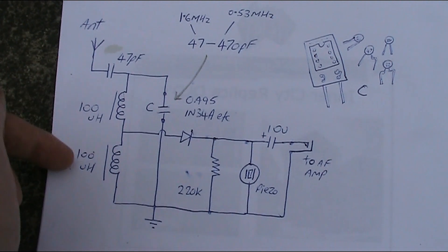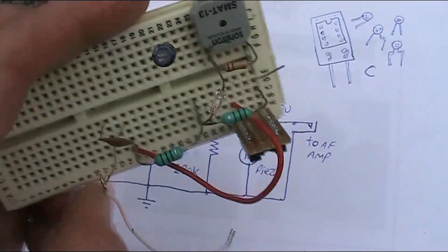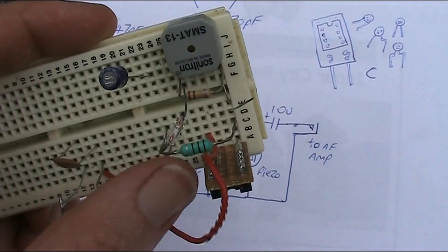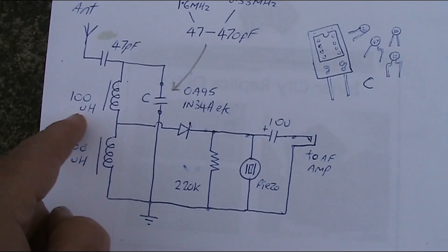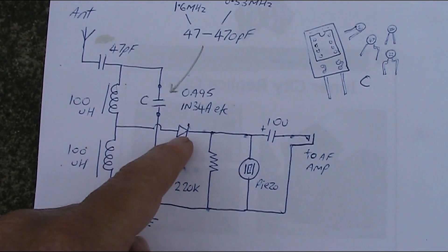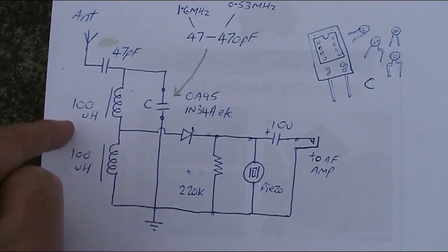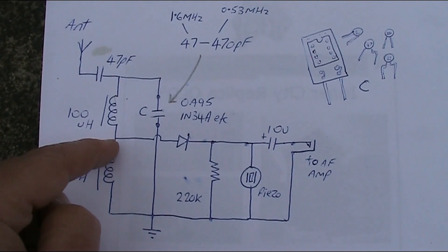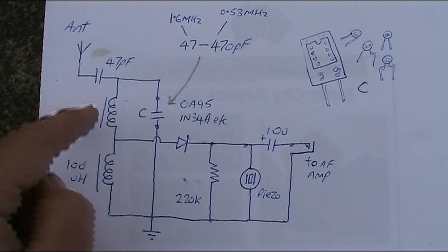Anyway there's 200 µH here. The reason why I'm using separate inductors — they look like fat resistors. The great thing about them is you can order them online; there's no coil winding or messing with taps, it's very very simple. But the reason why I'm using two is that you've got a central tapping point for the diode, and that gives it a little bit better selectivity. If you really wanted to you could just use a 220 microhenry and connect the diode up at the top, but that would be a little bit less selective.